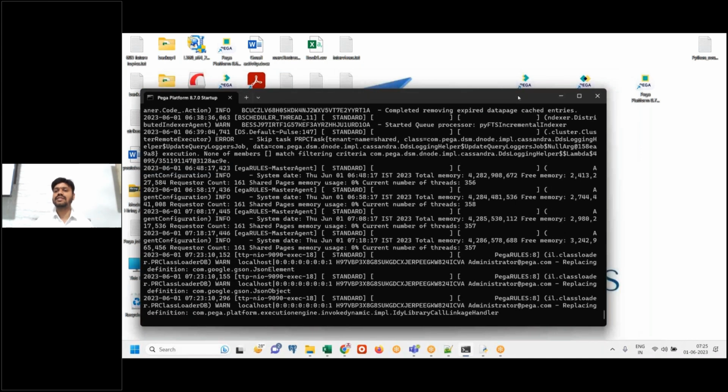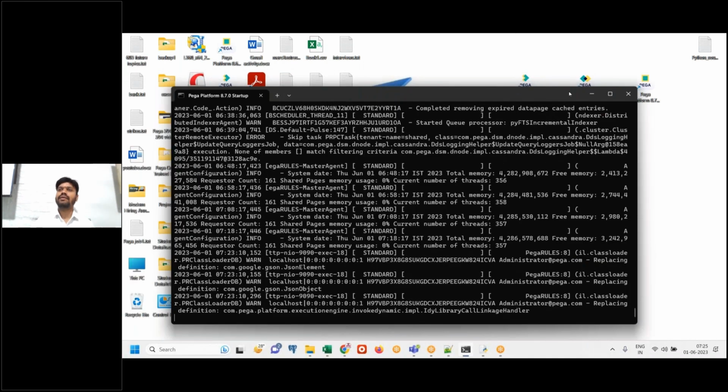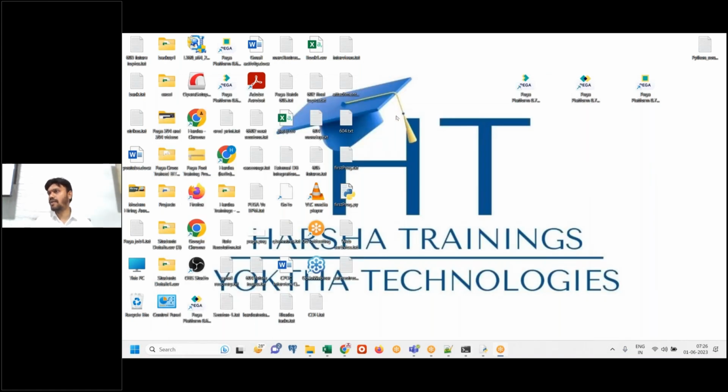Instead of closing this, when are you going to close? Today, let's say morning 9 a.m., you have logged in sometime to practice on PEGA. 1.5 hour, 1 hour you have practiced, completed. Then you should double click on shutdown. It's not mandatory every time you have to start up and log in. Suppose today evening also you will work for 1 more hour. Then minimize this and go with your work on your laptop. Keep it as it is minimized.